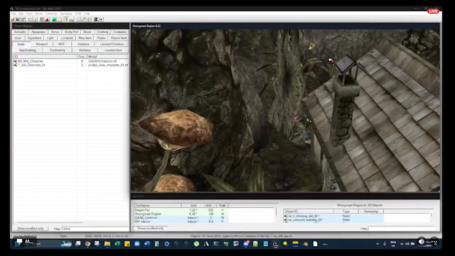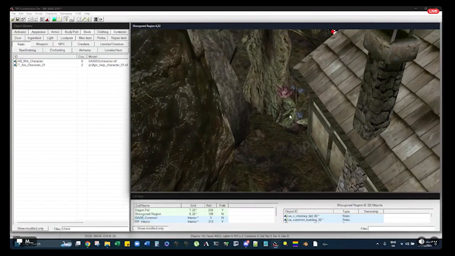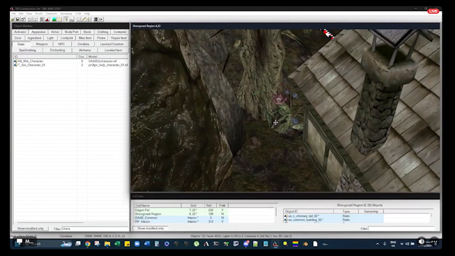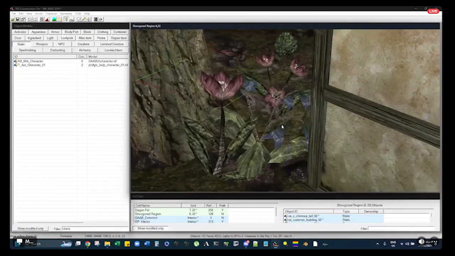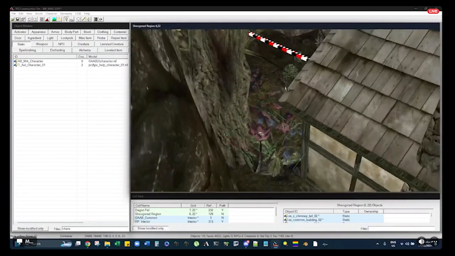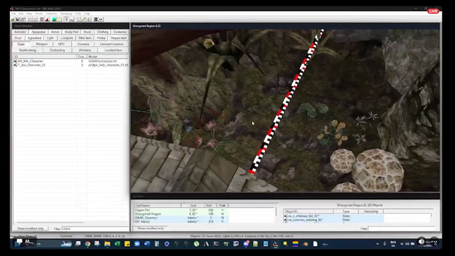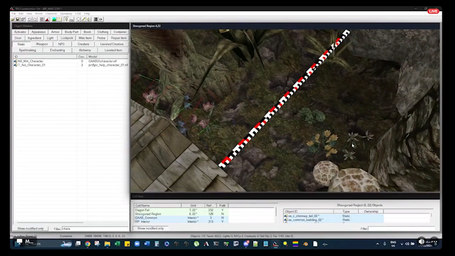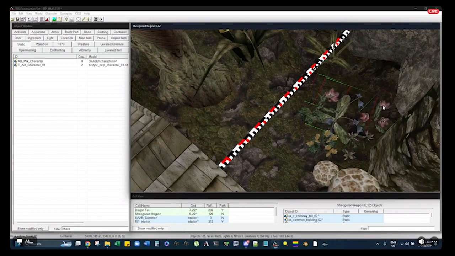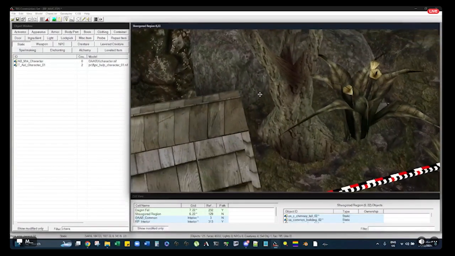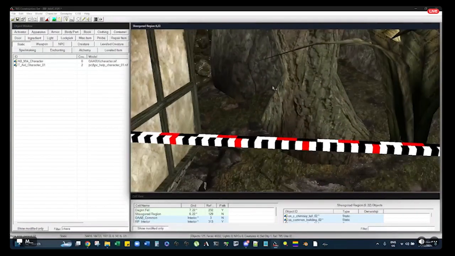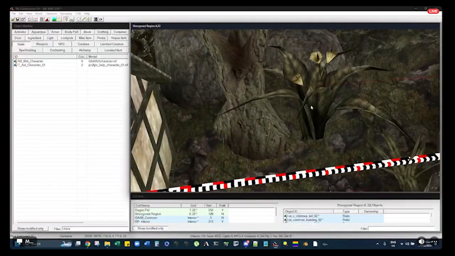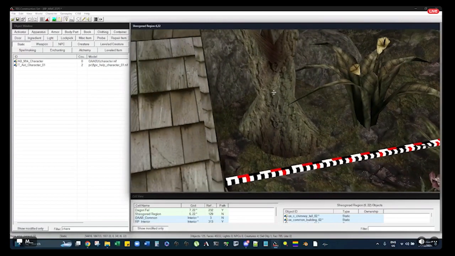Cool. Moving around the back here. So we're just focusing on clearing this path. These plants, I'm going to keep most of these, but I'm just going to move them because, again, we pointed out earlier how it's unusual that these plants are here. These plants that you normally find in, like, the Ascadian Isles. So I'm going to go with maybe our dude here's got a garden. Maybe that's why these plants are here. Maybe that ruins the uniqueness of this grove a bit, but that's what I'm going to go with.